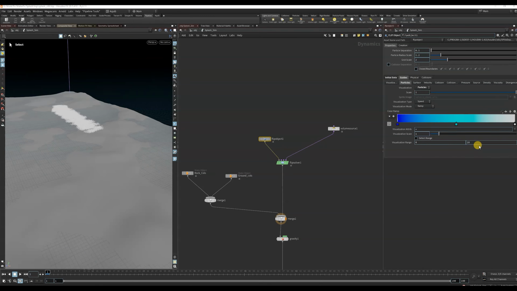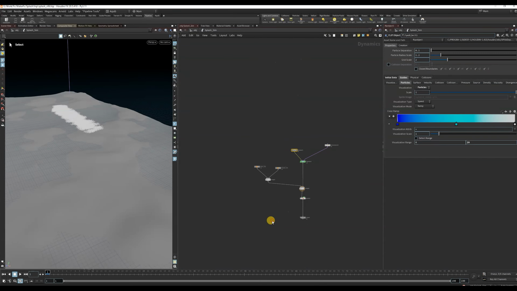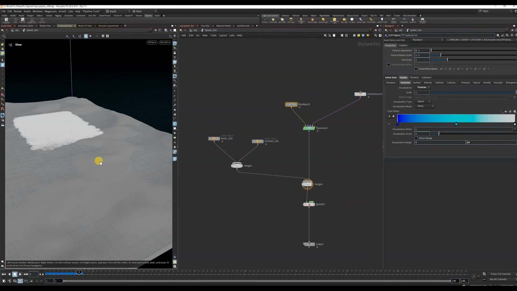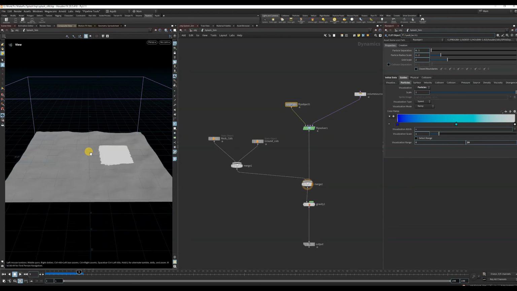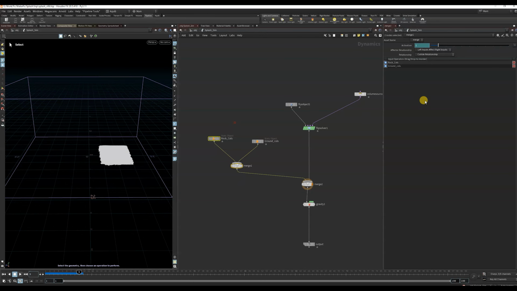So you get particles and you can increase the range also. Okay, and in this flip source, in the asset option. You just play this, so you can see the flip going in this direction. Just turn off the display.